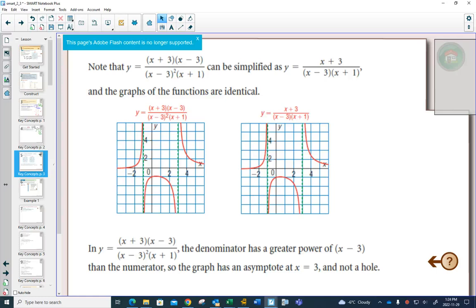Sometimes you get a situation. Is this one even given to you? Yeah, they have this one. They have the note, but I don't think they gave you. No, there is no graph.